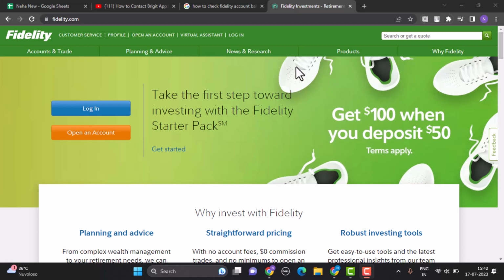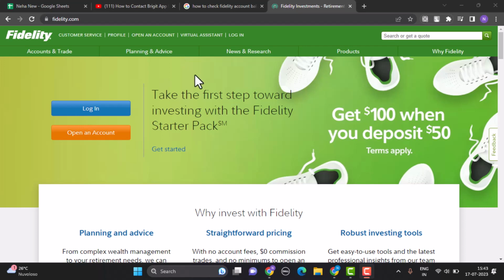So the procedure to check your balance on Fidelity is quite different from checking balance on any other application. You can check a Fidelity bank balance via SMS by simply typing in a toll-free number. I'll make sure to leave it in my description box below. And after entering your PIN, while doing this procedure, make sure that you're using the same phone number that is linked to your Fidelity account as well. After typing in, the money left in your Fidelity account will be displayed through a text on your device.